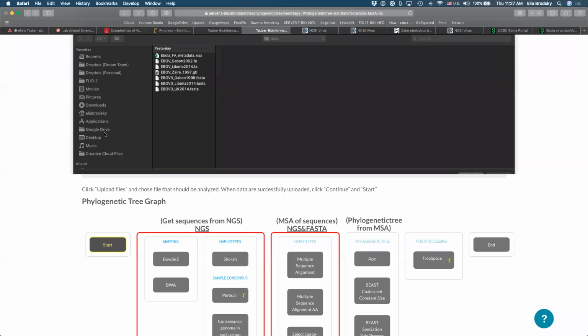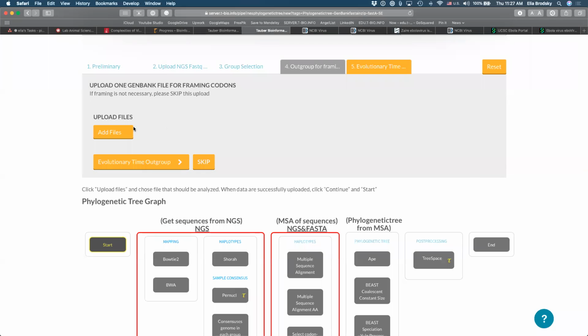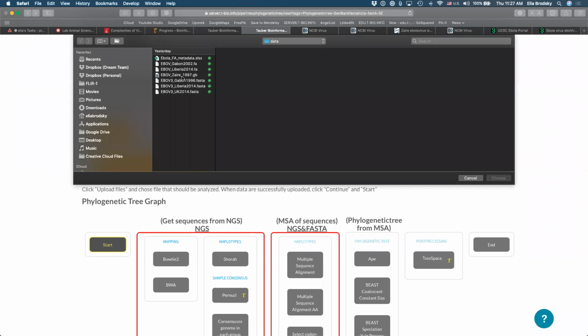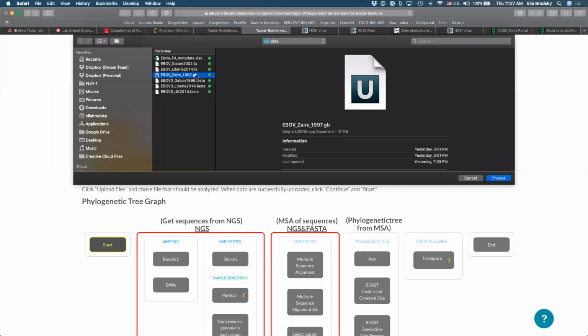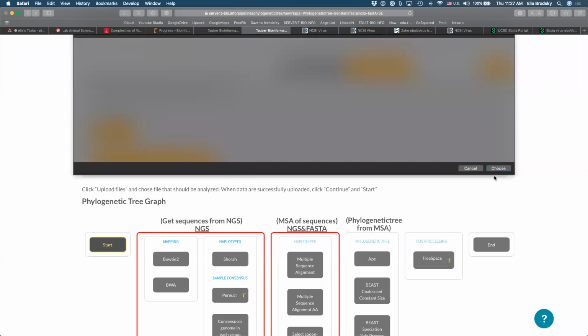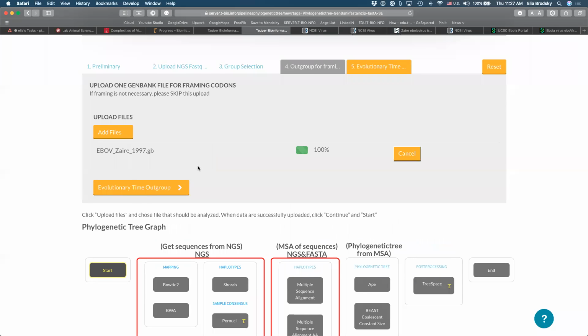So we're going to add here, if you read the directions, upload 1 GenBank file for framing codon. So we want to have a GB or a GenBank file, which is the original sequence of Ebola from Zaire from 1997, right? Because we have a sample here from Gabon from 1996.